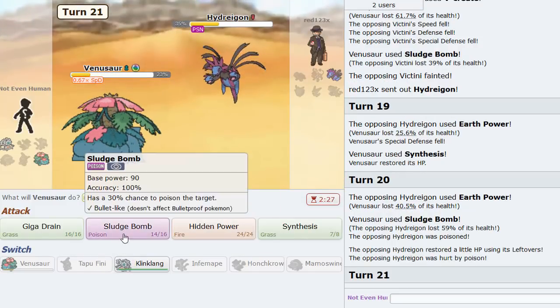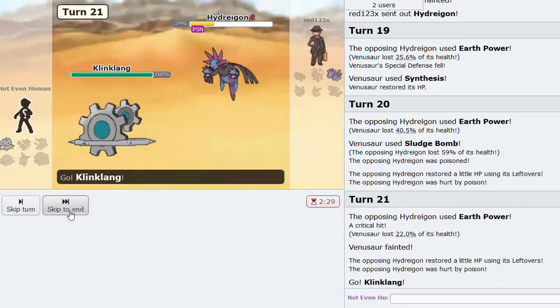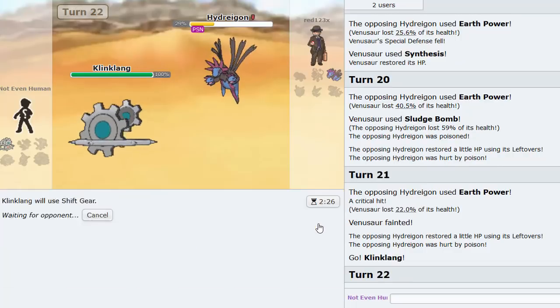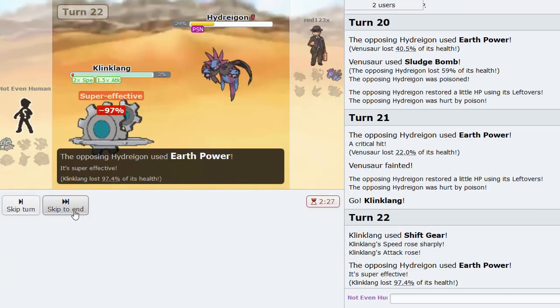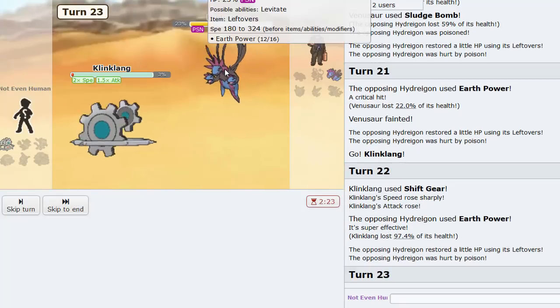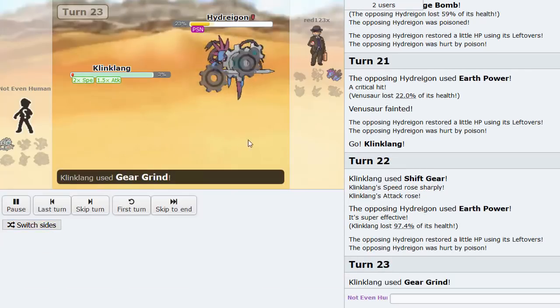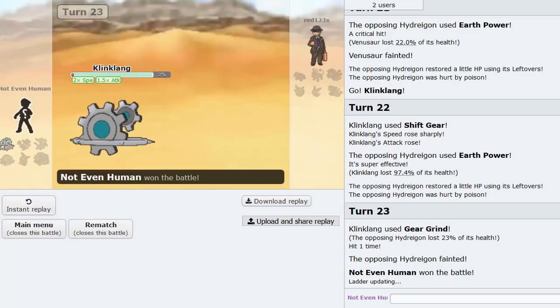Oh, I think actually Klinklang can take one. Klinklang can take one. That did 20 something, right? Yeah, you could take one. No, we're faster. Wait. Oh. We were faster than you all along. You weren't even, oh, you was leftovers. I should have attacked. That's stunting right there. I knew you could take one. I knew you could take one.